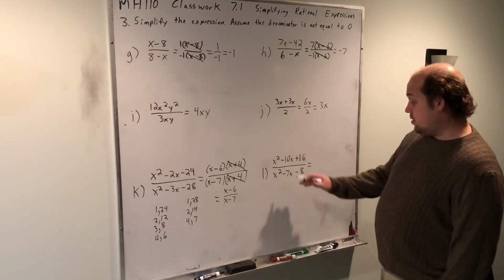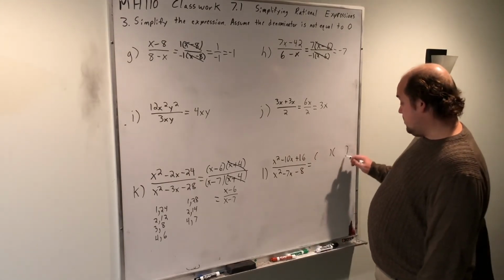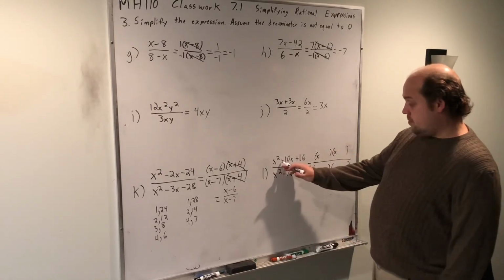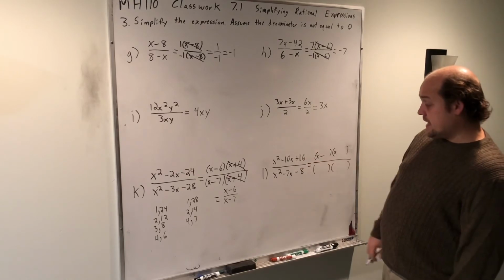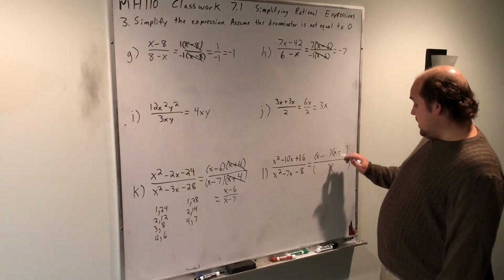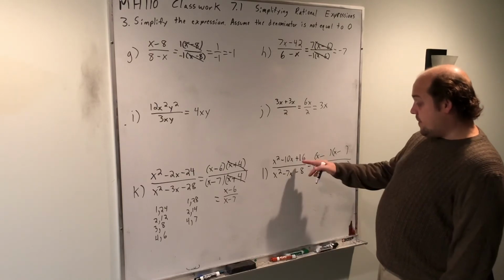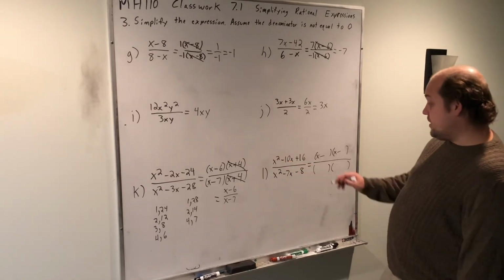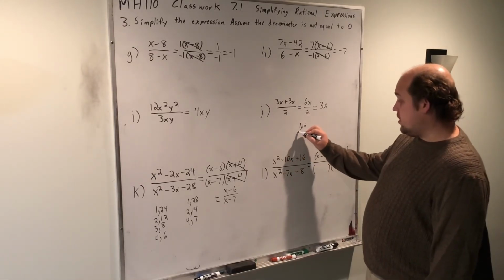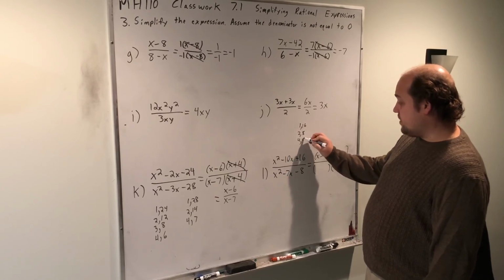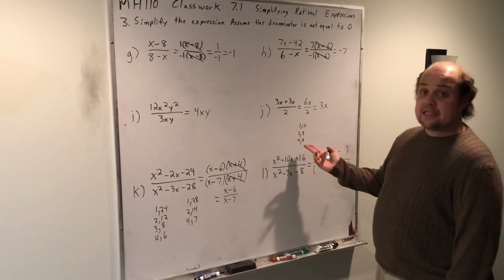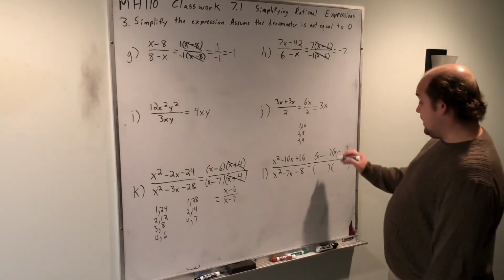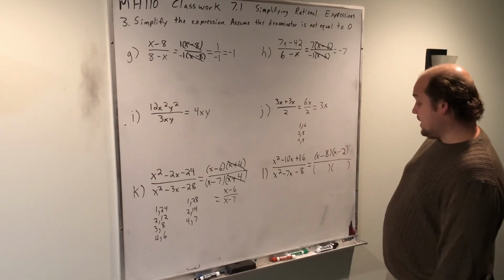Finally, problem L. I start off by making my 2 parentheses, top and bottom, put in x and x, bring down this first negative sign. That second sign tells me same as a negative sign is another negative sign. I'm now looking for 2 things that multiply to 16 and add to 10. Well, the ways to multiply to 16 are 1 times 16, 2 times 8, or 4 times 4. When I add them together, 1 and 16 give me 17, 2 and 8 give me 10, 4 and 4 give me 8. So I want 2 and 8 that give me 10, larger one first, smaller one second.